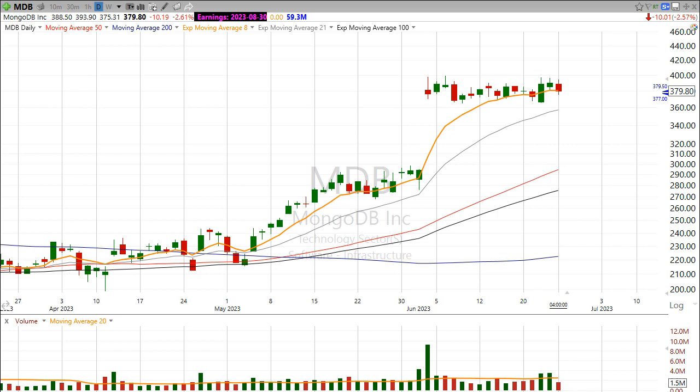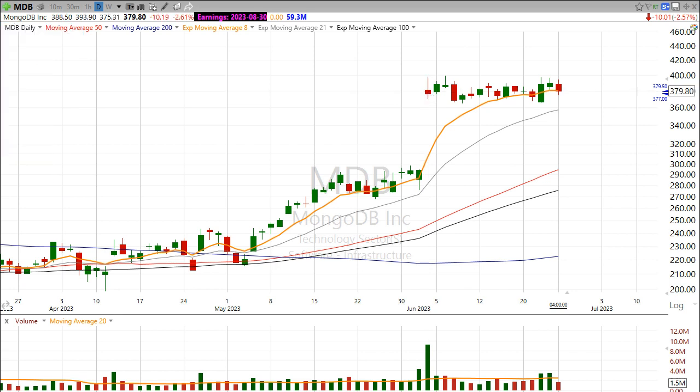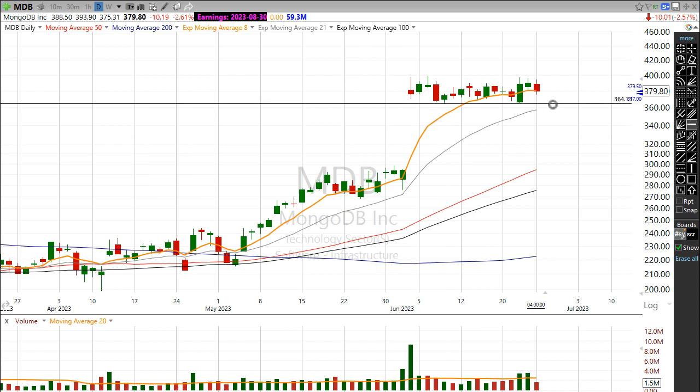And today, someone asked about MongoDB, and this stock really caught the eye of our founder, CEO, and main trader, Dan Fitzpatrick. And the reason is because it's really just kind of been going sideways. And so when the entire market has been pulling back over the last couple of days, Mongo here hasn't done anything. You can see it gapped up on earnings here. They had an earnings beat and a guidance raise. And the sellers have since not really let go of the stock. They've held onto the stock. And you can see that here on the chart because it's holding up above all the major moving averages.